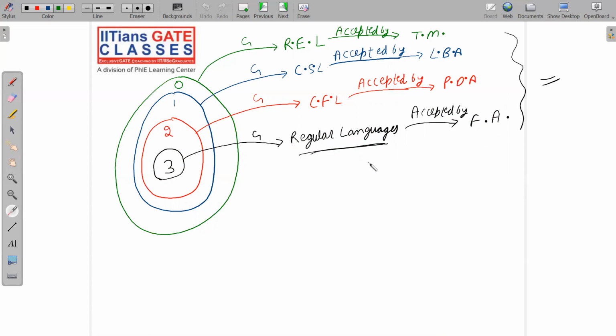And of course, there are some shortcuts. I will show you all these shortcuts in the upcoming lectures itself. So don't worry about them. So by now, you should have an idea whether the given language is regular. How will you prove that this language is regular? Just try to write a regular grammar generating it, or try to write an FA accepting it. Any one way will be okay for you, because if you have an FA, obviously you can convert it into regular grammar, and if you have a regular grammar, then obviously you can convert it into FA. I have already shown you this thing in this lecture itself.